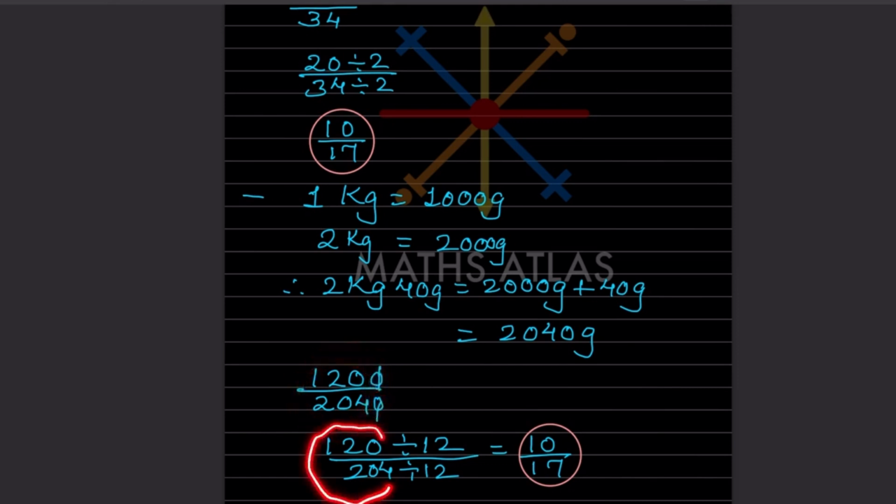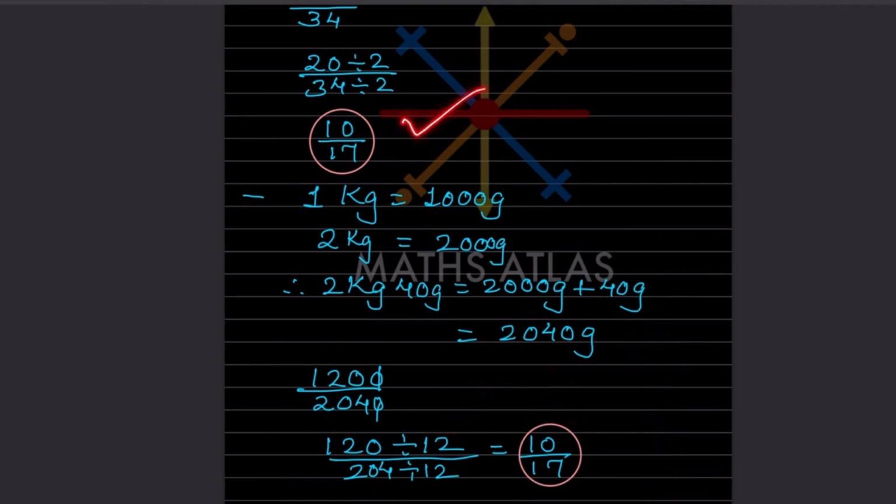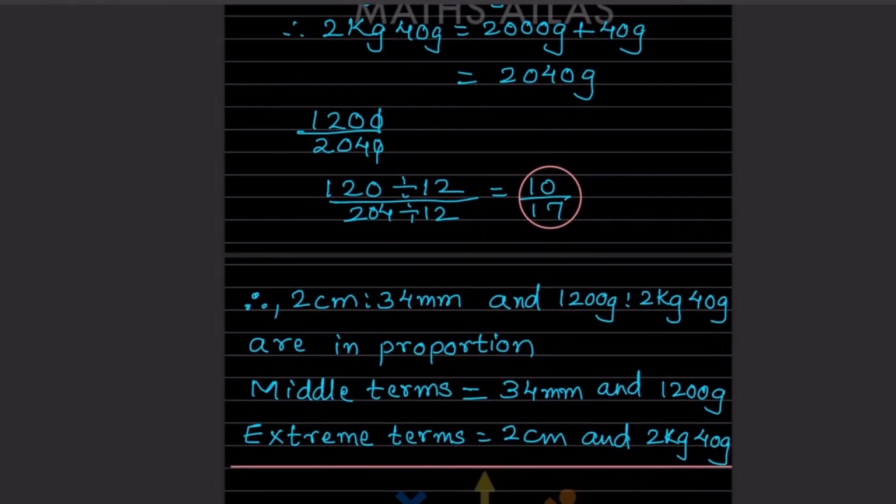So can you see here? This I divided by 12. So this came out to be 10 by 17. So again, if you don't know the table of 12, you can do by the same method, first divide by 2 and so on, but it will be a long step. So now what we can see, these both are same. So what we can say, they are in proportion. Hope you got it. The same thing, the middle term, you can just refer the problem.